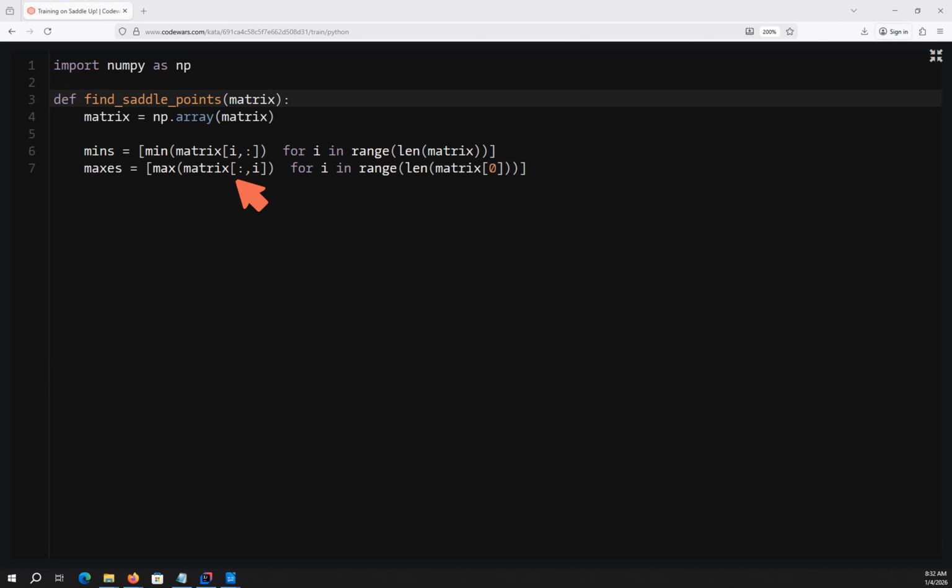With this syntax here, you see it's kind of opposite of the one above. I'm getting the maximum of each column, where, remember, the syntax is row, comma, column. I'm getting everything in the row for column I. Everything in the row for column I. So I'm getting the max of that column.